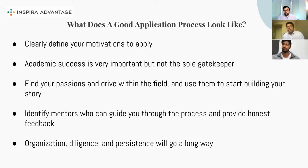Absolutely. As we speak with a lot of candidates, with the primary applications coming up this month, one of the common questions we get asked is what process we run through with our candidates, because it's a multi-month, multi-fold process, starting with selecting your schools, thinking about your primaries, then getting into your secondaries and interviews.